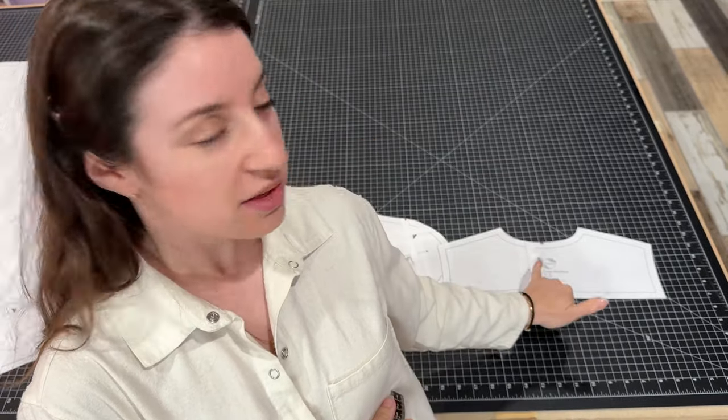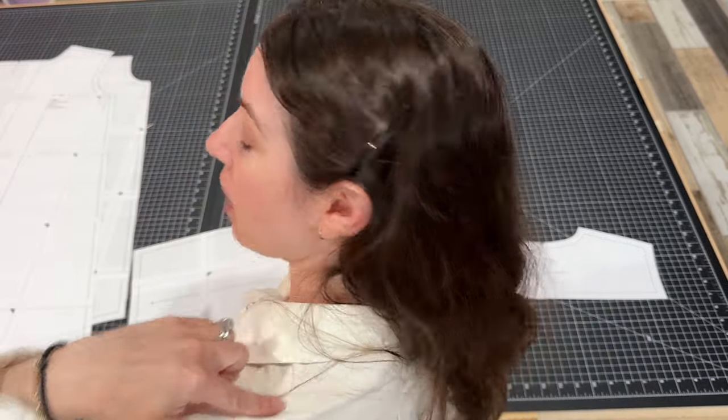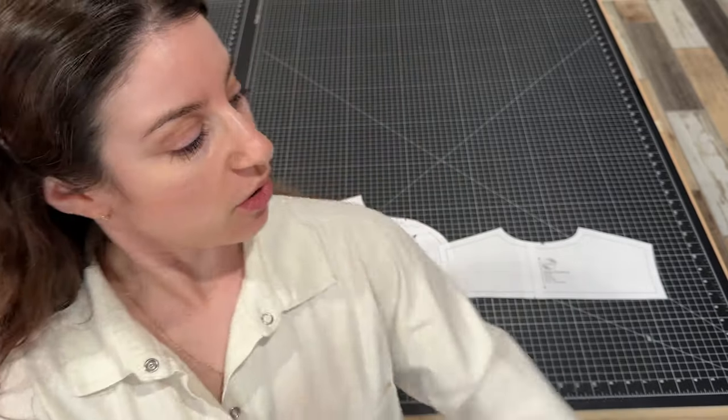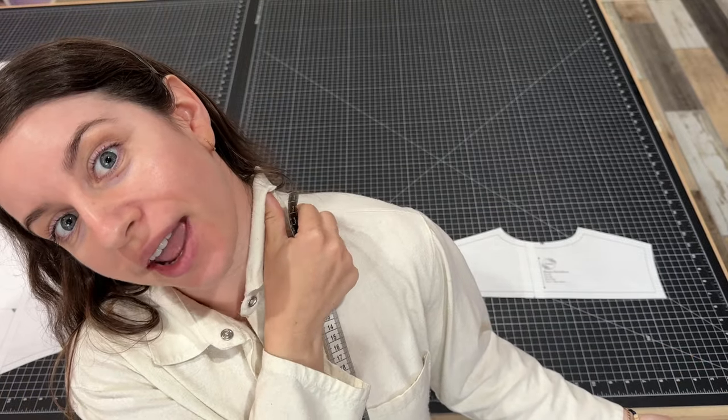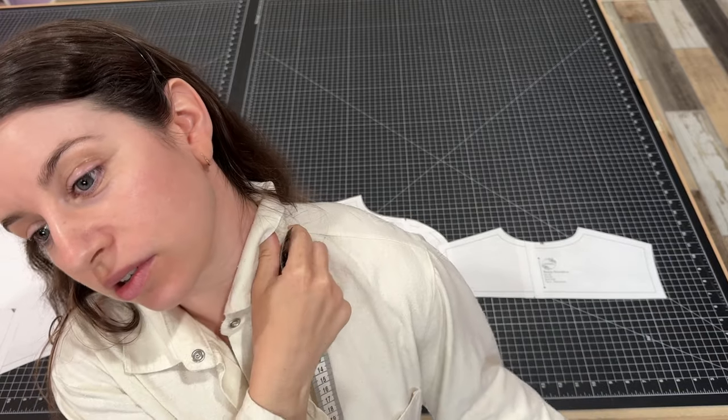Okay, coming in close to show you where to measure when you want to shorten the sleeve. I'm just going to give you a little context here. This is the back yoke piece. It goes on the upper back, and this is your shoulder seam. I'm going to measure from my high point shoulder, which is the highest point of your shoulder, right here where your neck goes into your shoulder.